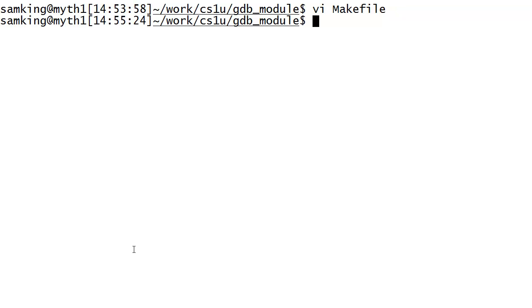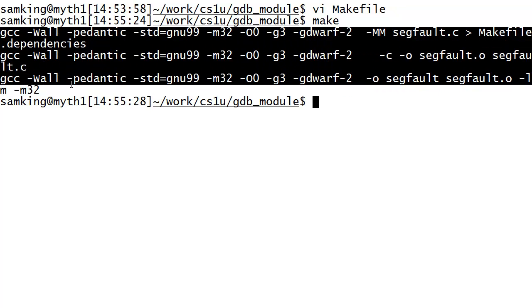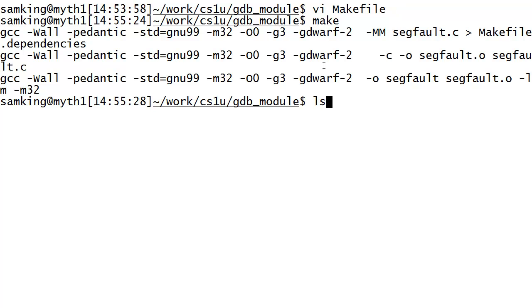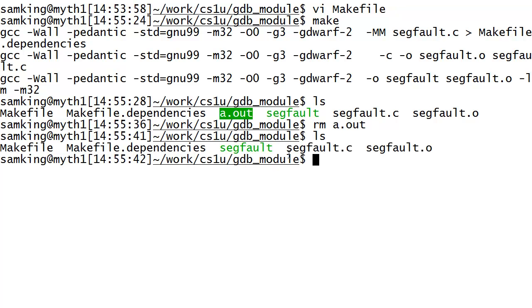To use a makefile, we just say make, and then it prints out some messages about what commands it's running. And you can see the a.out file that we had from before is still there, but aside from that a.out file, it makes a file called segfault, which is what we want. Now we can debug segfault, and that'll be a lot simpler than if we had to go into a.out. Let's start debugging it now.